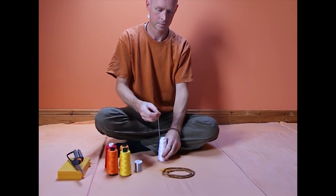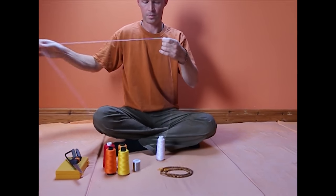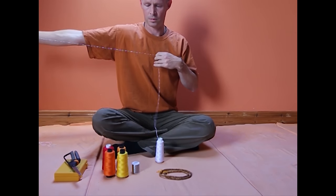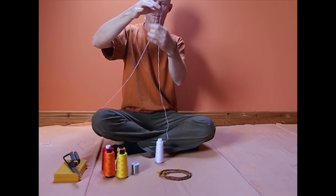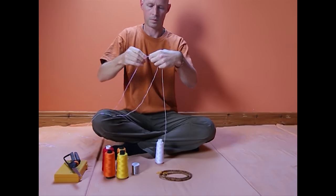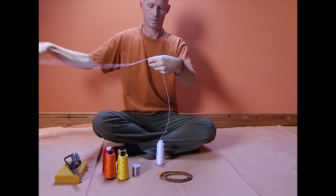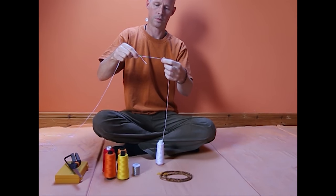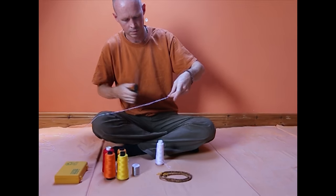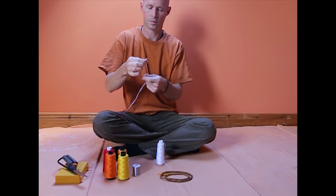Most embroidery thread comes in 8 meter long lengths, so you would simply fold it in half. But if you have long spools of thread, you measure out 4 meters, fold it in half, or I should say double it, so that you now have 8 meters folded in half. That is a working length of 4 meters, and that's more than enough for most malas.